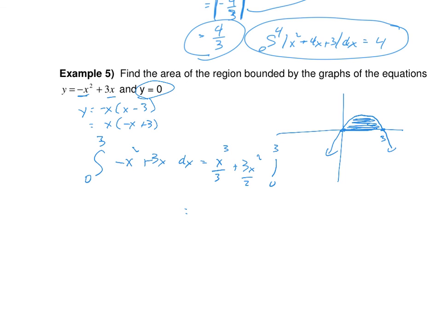So I feel like I just did this one. So you have 9 plus 27 halves. And then if I put in 0, it's a polynomial, so I'm going to get 0. 27 halves is 13 and a half. So 13 and a half plus 9, 22 and a half would be my area under the curve. All right, we'll see how this goes, and I'll try B next.